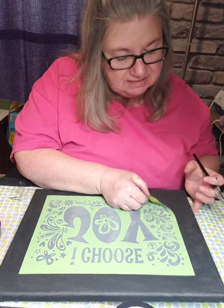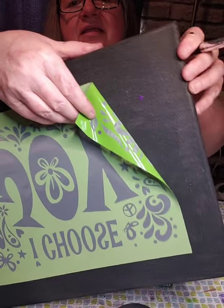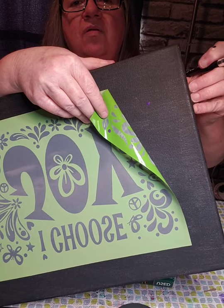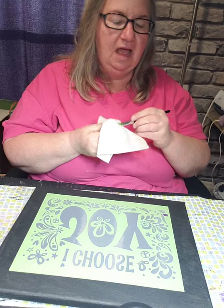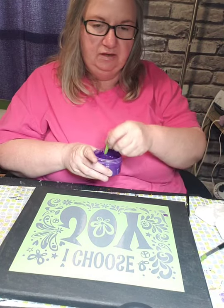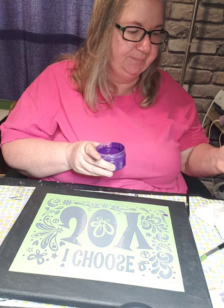Lift it up, and it doesn't really show up. I don't know if y'all can see that. It's like right there. It doesn't really show up that well. So I'm thinking we're not going to use this pansy color, because I want it to show up. So we'll take this color away.